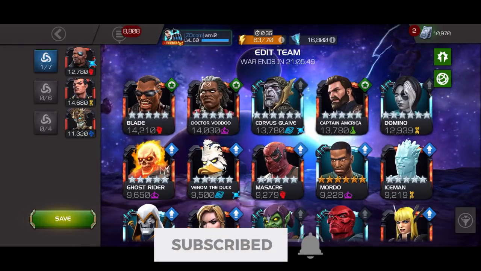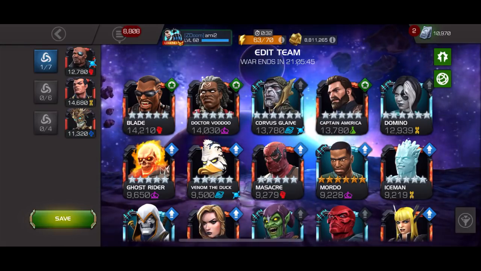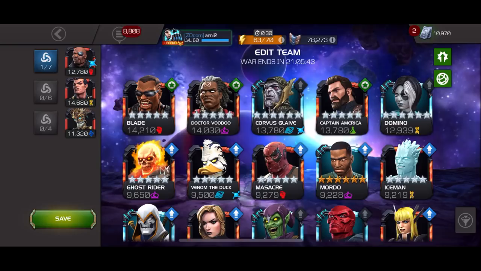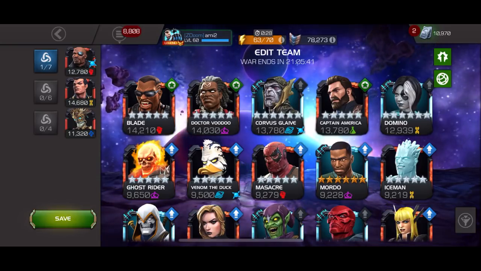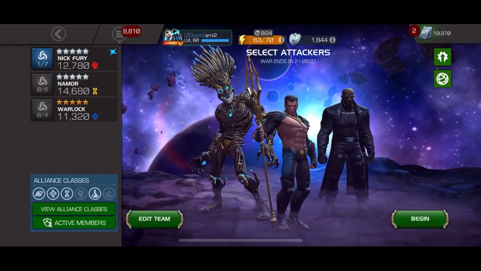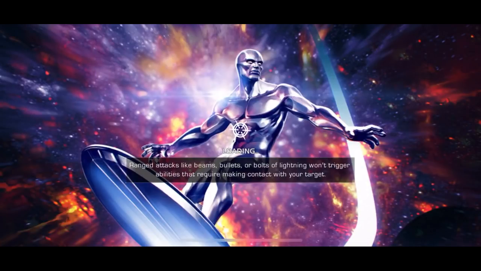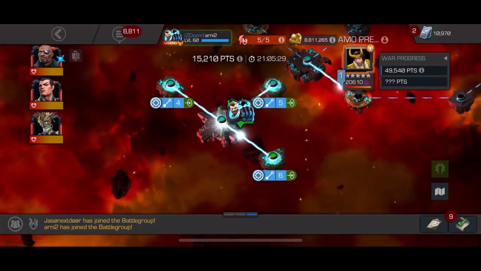So this is my team, I'm taking PEV 7 and this is going to be an insane war. It's going to be a lot of mini boss fights and also the Havok, the main boss fight with Warlock, and we will see how it goes. So I thought about my team and this is the team: Warlock, Namor and Fury. And I'm taking PEV number 7.